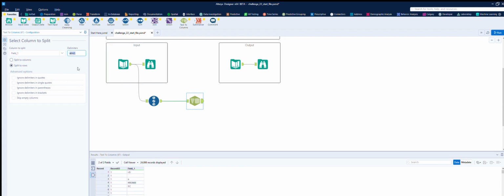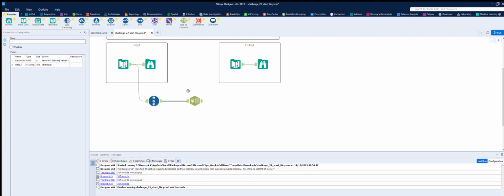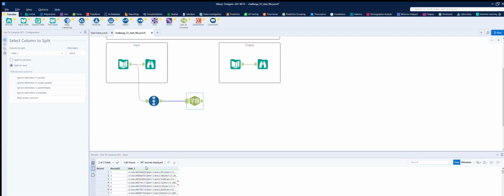Okay, so I noticed that if we look at the beginning, we've got square brackets, then this ATM. So I wonder if we can use that square bracket. Okay, run that, see what we get. So on the output, we've got ATM2 dot. So we do have them broken out here.